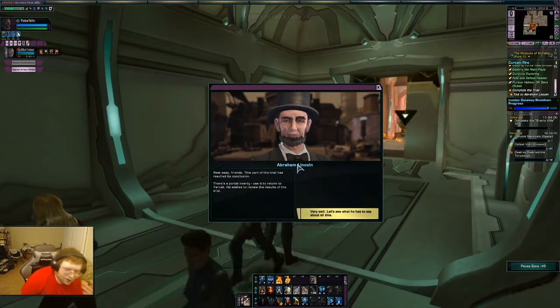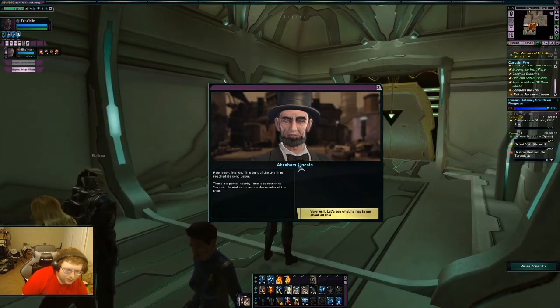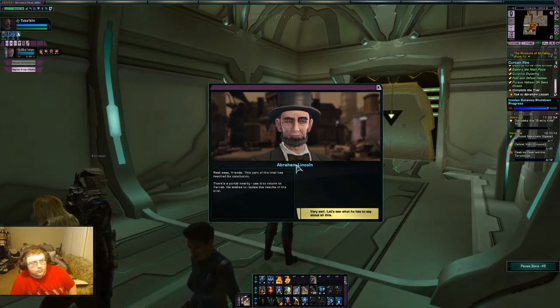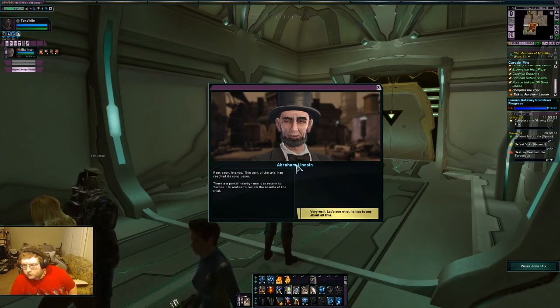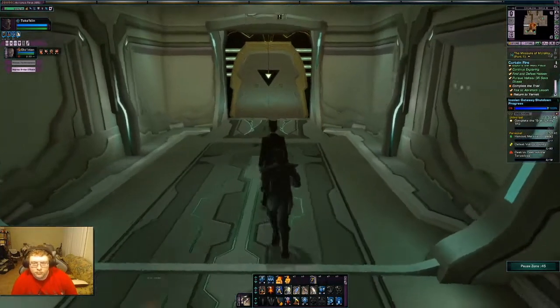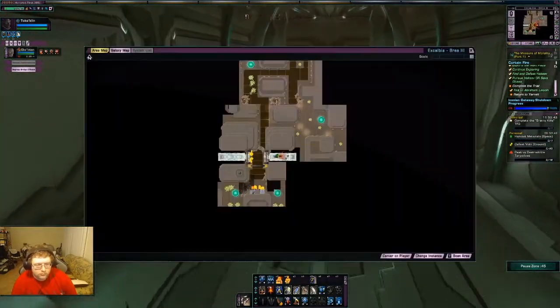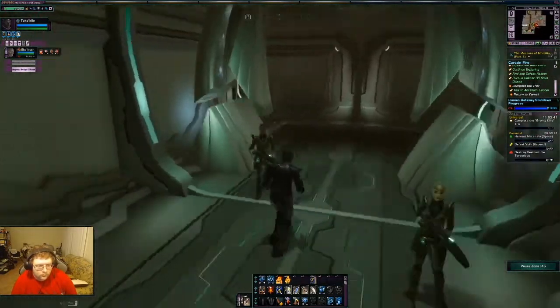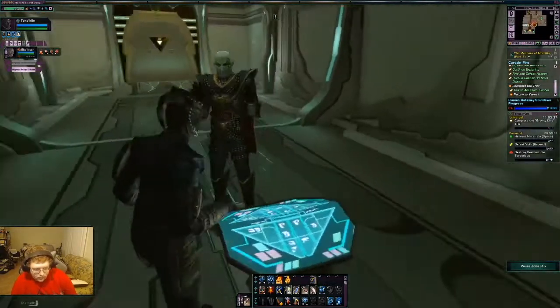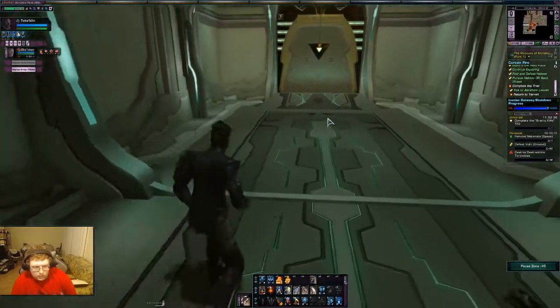Rest easy, friends. This part of the trial has reached its conclusion. There's a portal nearby. Use it to return to Yarnek. He wishes to review the results of the trial. Okay.